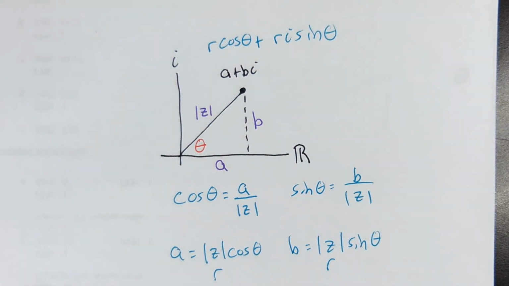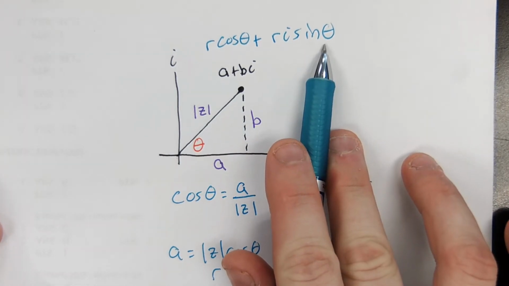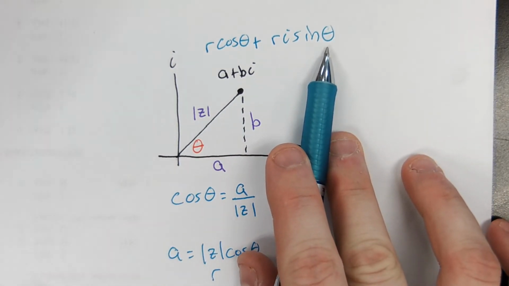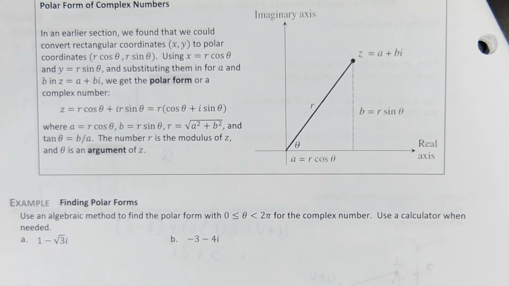But of course, the i is still part of it. I just put it after the r because it would be easier to say 2i than it would be to say i2, right? Yeah, it's all it is. It's just a substitution. But it's important that you see that this is how you can write every single complex number using trigonometry. That's all this table says. I just rebuilt this table for you, showing you where it comes from and showing you that it's not new.